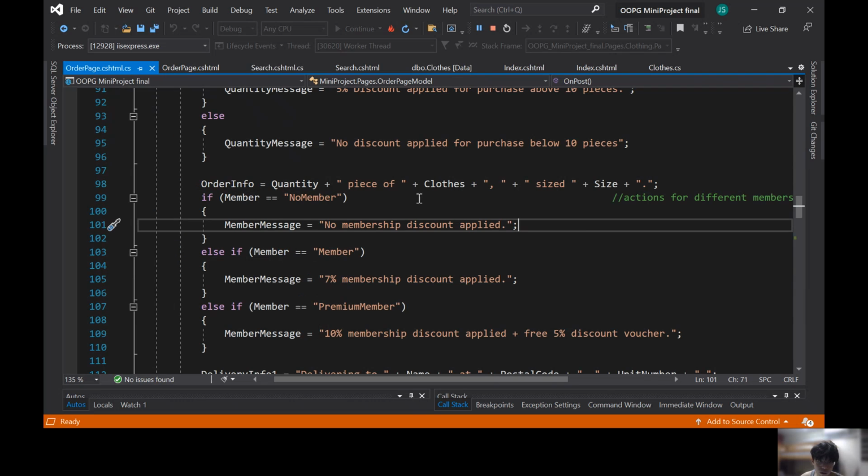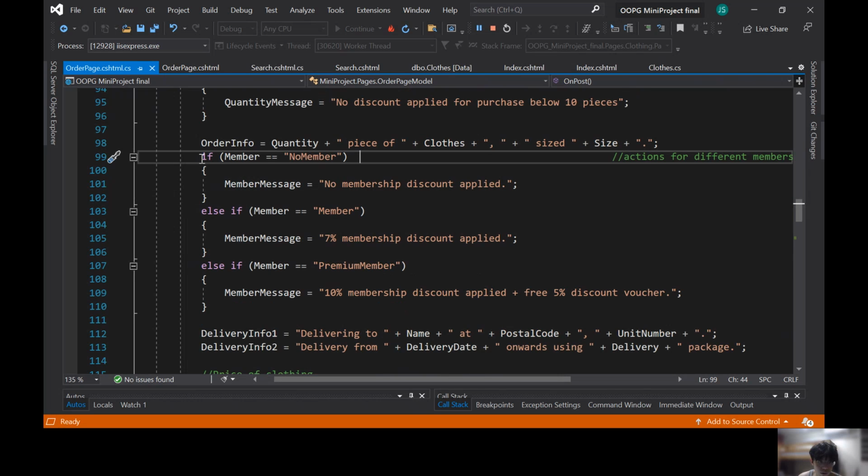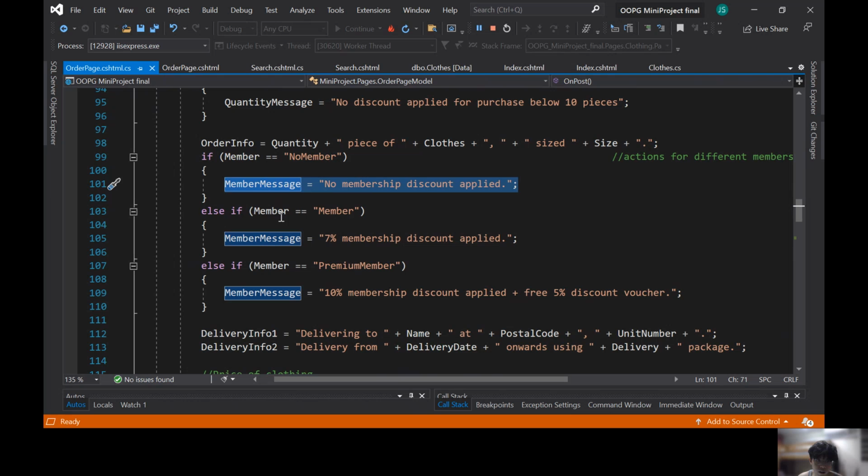So next, we have our membership discounts, so I have an if function. If the member is equivalent to no member, then the member message will display this.